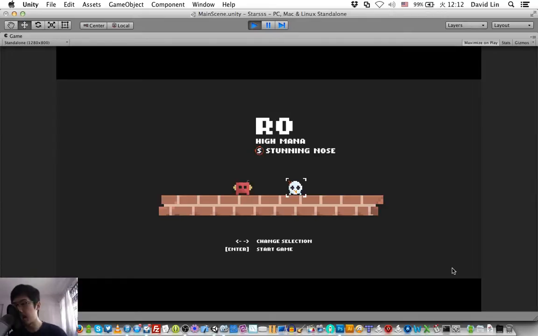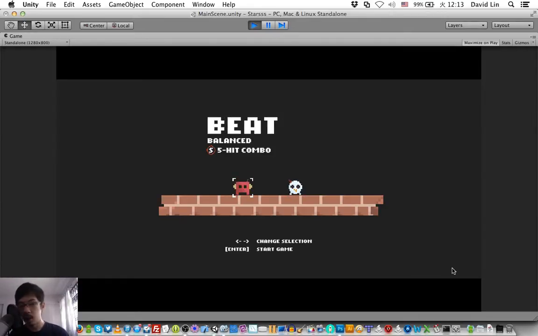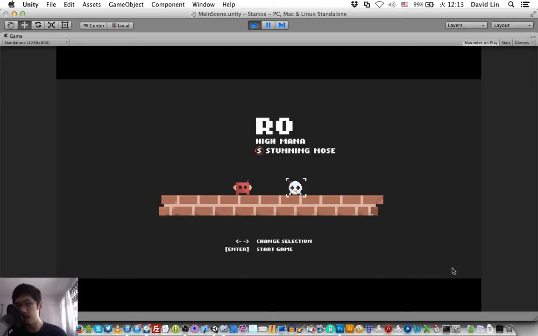Each character will have his or her individual special skill, which can be triggered using your S key. So Beat's special skill is a 5-hit combo, while Ro's special skill is his stunning nose.